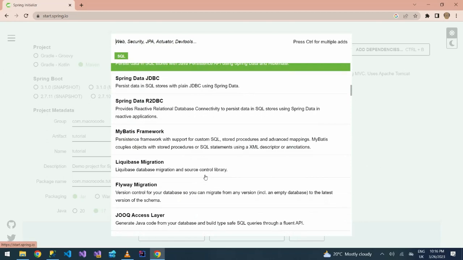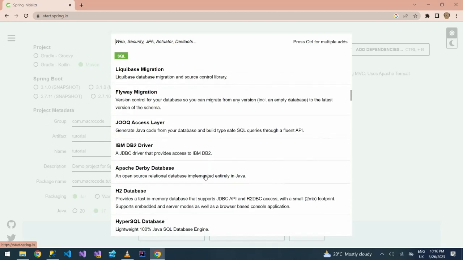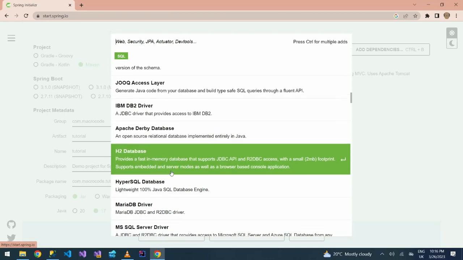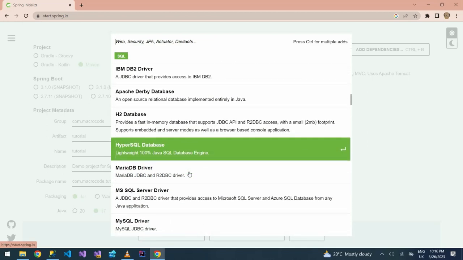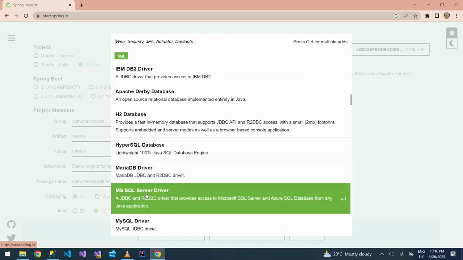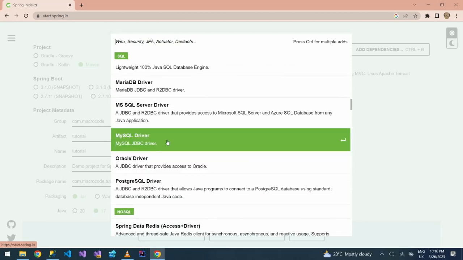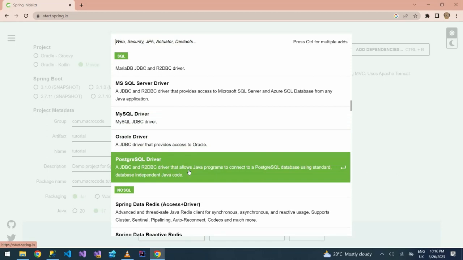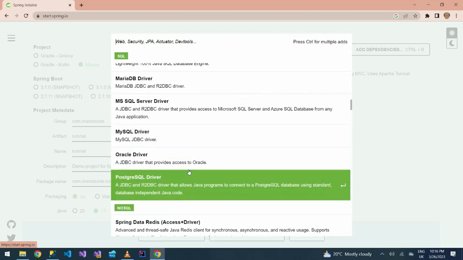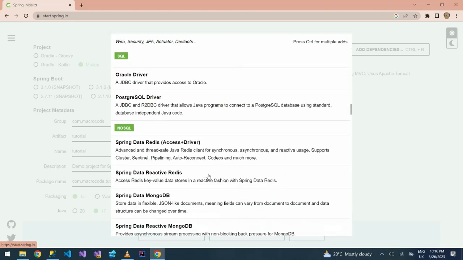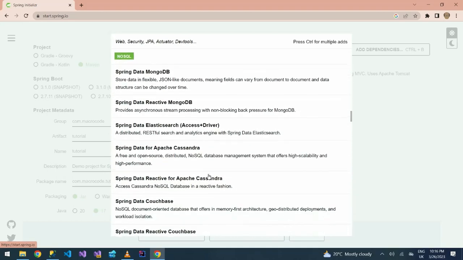Then, if you want an in-memory database, we have the H2 database. If you want to use MS SQL, we have the MS SQL Server driver. We have the MySQL driver, Oracle, and PostgreSQL. We can also do MariaDB. So we have a lot of dependencies.